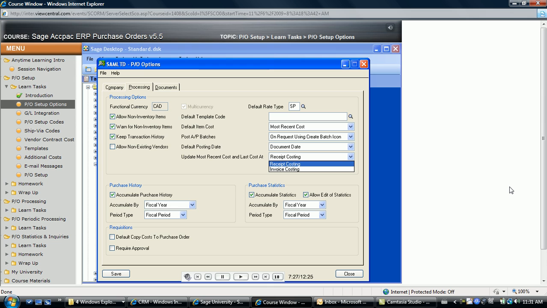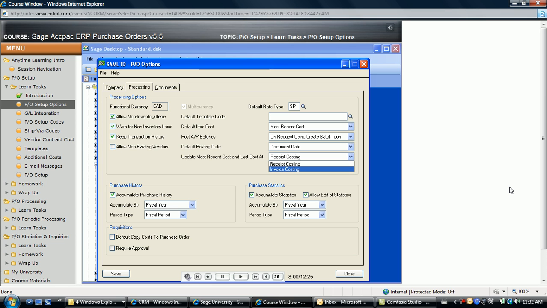Select Receipt to have Inventory Control update the costs for the item when the receipt is posted, or upon the next day end. Select Invoice to have Inventory update the costs for the item when the invoice is posted, or upon the next day end, such as a few days later. Although the invoice option may appear to be more accurate, be advised that inventory uses the most recent cost for an item if the actual cost is not known yet.